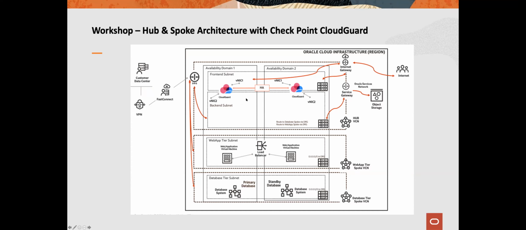But if you want to increase the compatible shape of Check Point, compatible shapes are nothing but, when Check Point CloudGuard gets exposed on the OCI Marketplace, there are certain shapes available on OCI. Based on those shapes, we say this particular listing is exposed to this particular compatible shape.